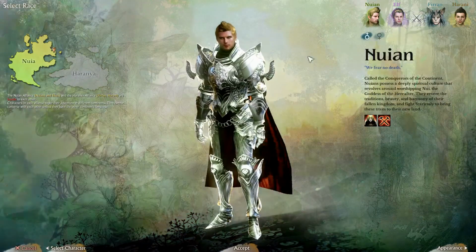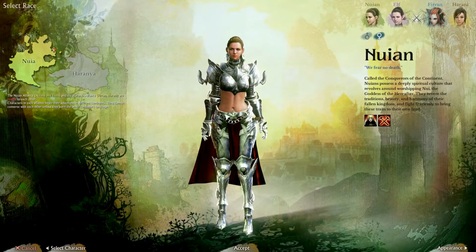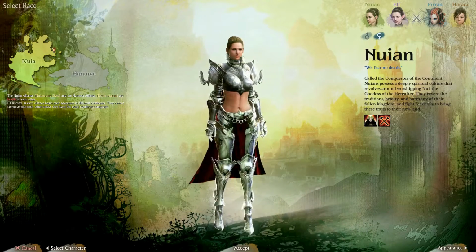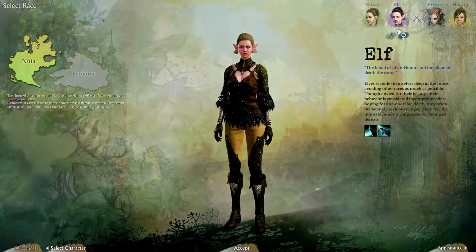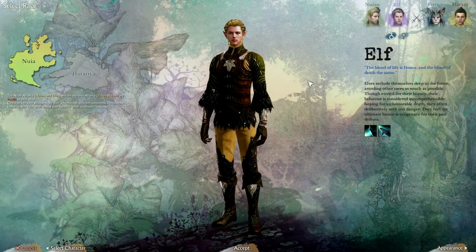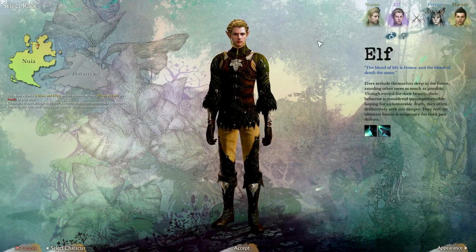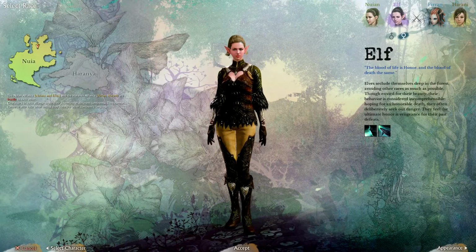If we have a look more closely at the actual human, the Nuyan here, you can see we have the male character and the female character, and this is an example of how it could look depending on your choices. And so this is as far as the humans are concerned. The elves, on the other hand, we have the male elf here, showing you the same character as before, and this is the female elf, again, as you can see, with pointy ears.